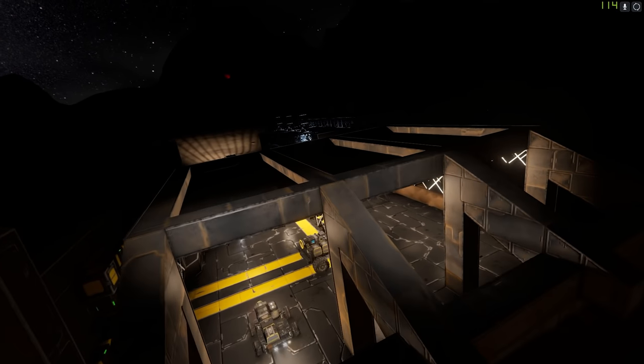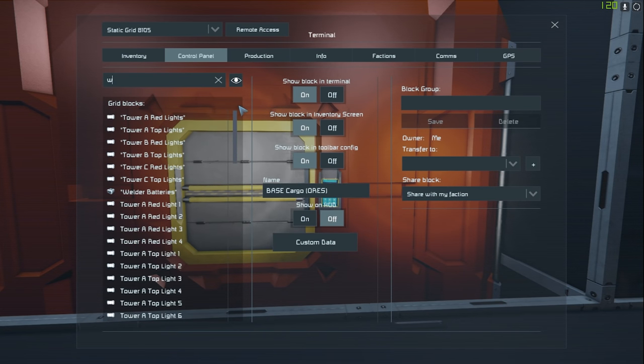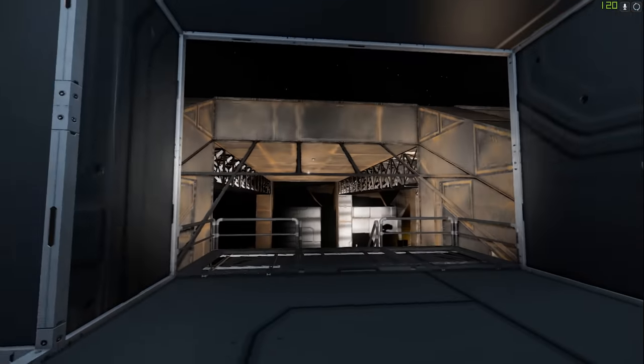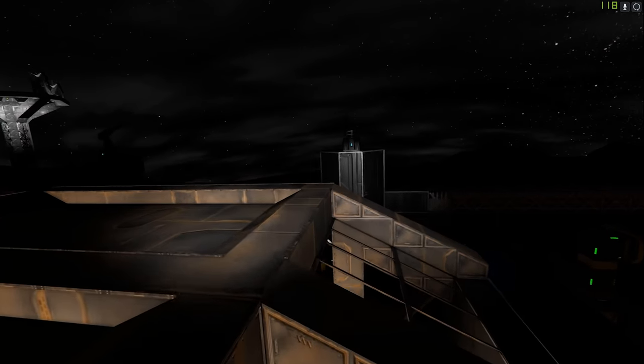Let me make sure they're all still connected real quick. I'll be able to see if they are by going here and looking at the wind turbine. Okay, I see A, I see B. I never changed C, but let me see. 1, 2, 3, 4, 5, 6, 7, 8, 9, 10. Yep, okay, they're all here. All right, we now have all of our wind turbines named A, B, and C. Sweet. There she is. All blinking at slightly different rates, which is by design.